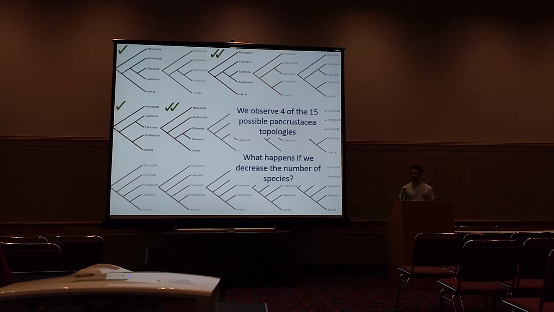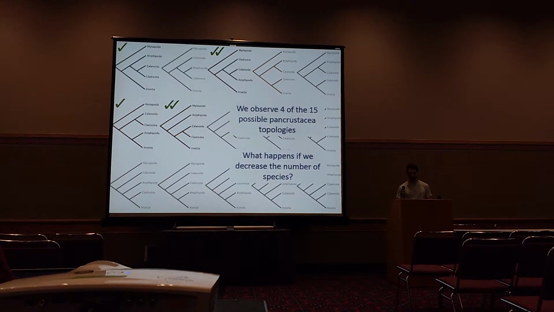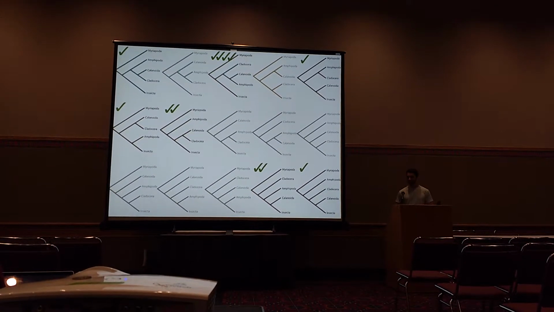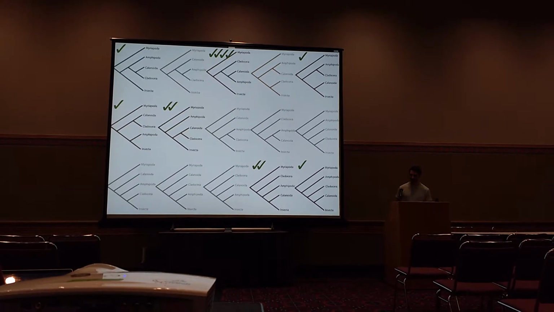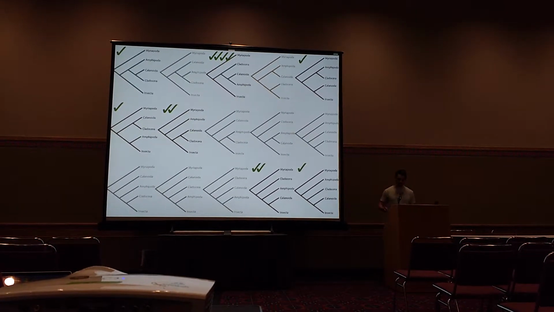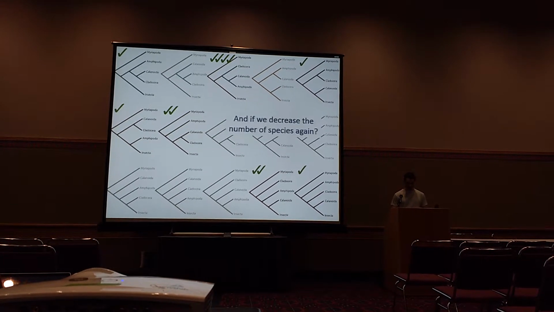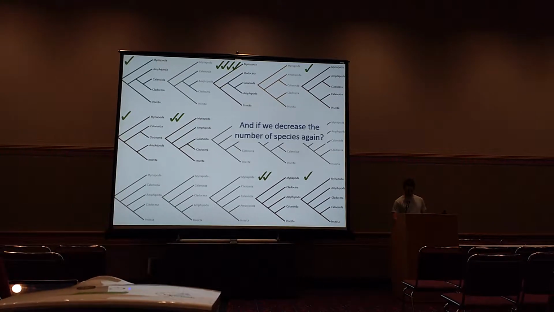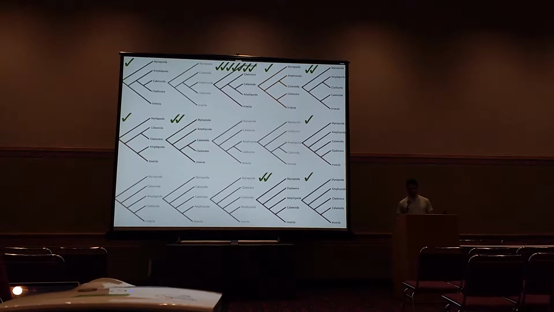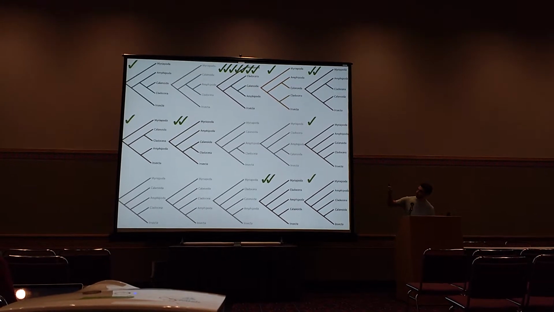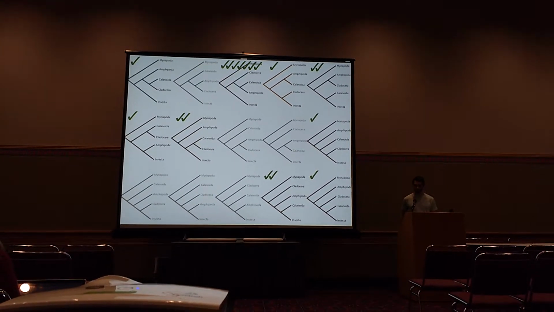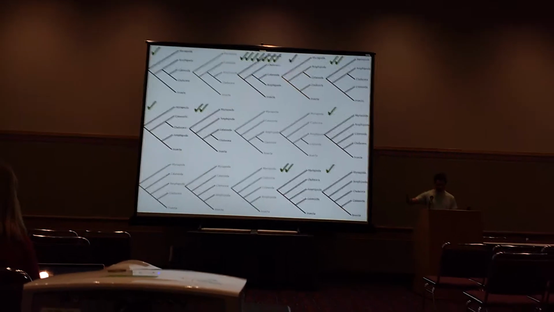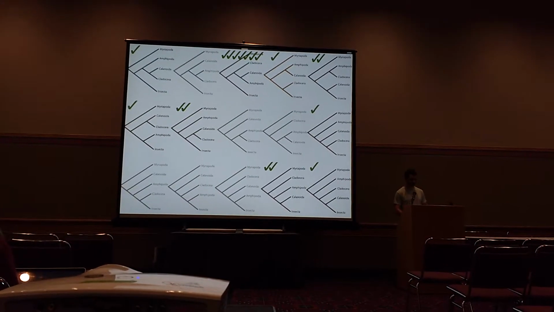So I lowered the number of species from 22 orders to 17, and that gave me about 400 sequences. And when we do this, we actually recover 3 additional topologies, so even more disagreement among methods, and we still haven't recovered the previously inferred paraphyletic ordering. So I decreased the number of species again from 17 to 12. That gave us about 1,000 sequences to use. And still we get 2 more topologies, and we finally recover the previously inferred ordering, but still a lot of disagreement among methods. We do see one of the monophyletic ones starting to be favored, and actually about half of our methods recovered monophyletic crustacean.